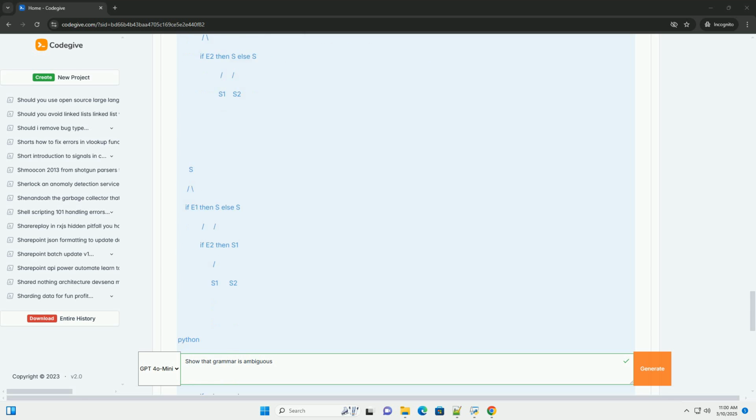Demonstrating ambiguity, formal proof. To rigorously demonstrate that the grammar E → E + E | E * E | ID is ambiguous, we would present the two parse trees, as shown above, and explain how each tree represents a valid derivation of the string id + id * id according to the grammar rules. We would also point out that the different trees lead to different interpretations, i.e., different operator precedence.